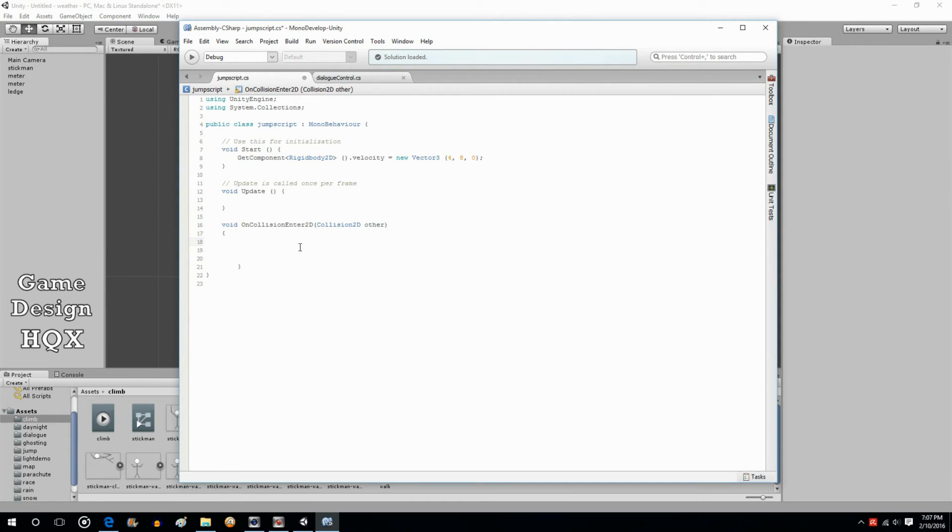And what we're going to do is, so this is saying a collision has occurred with another object. So if a collision has occurred, let's check something.